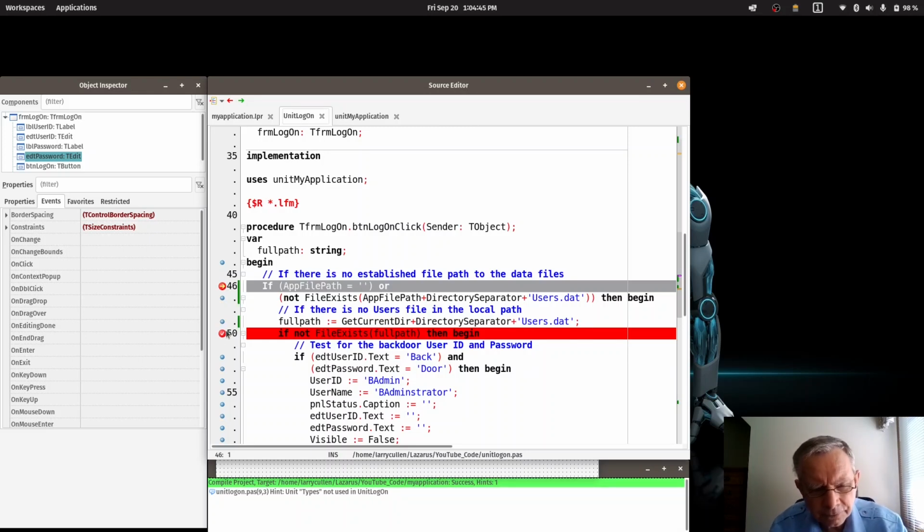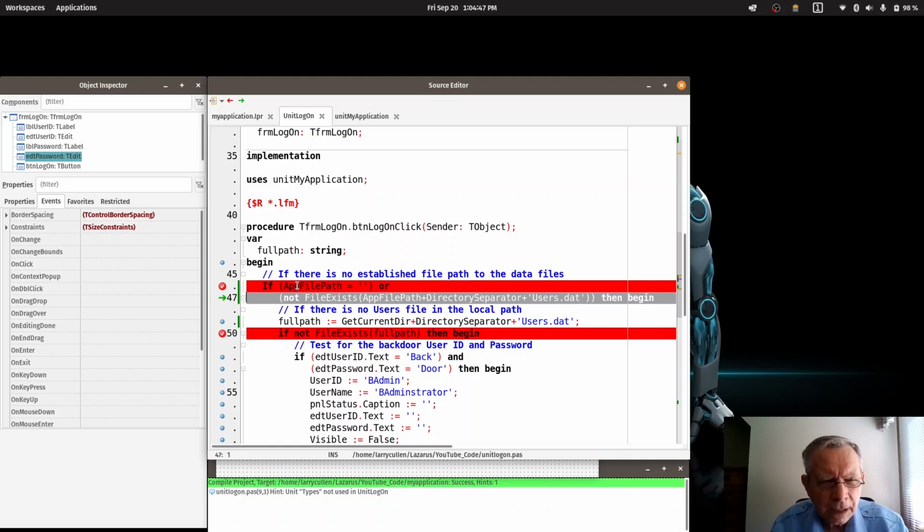We'll press F8. So now it's moving to the other half. So AppFilePath does exist. It's not empty. If we hover over it, we can see it's not empty. Okay. The next test is if this file doesn't exist. It doesn't. So let's hit F8.